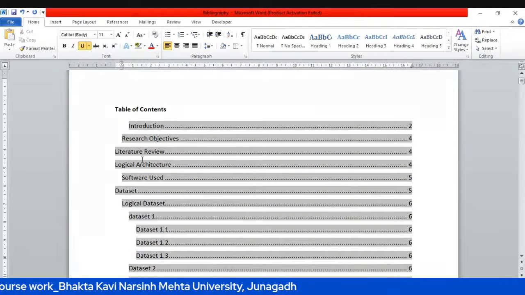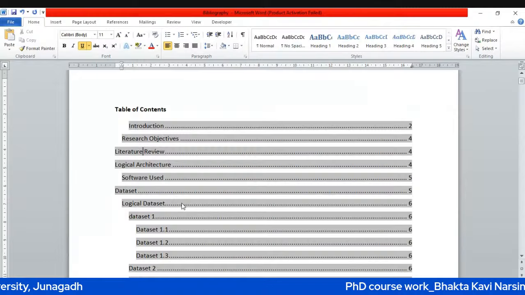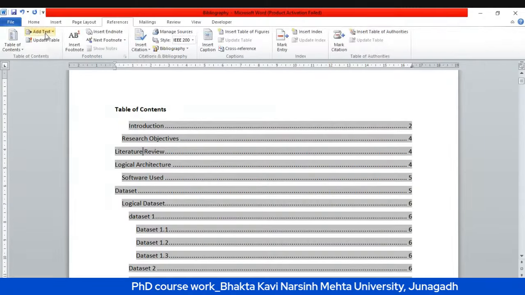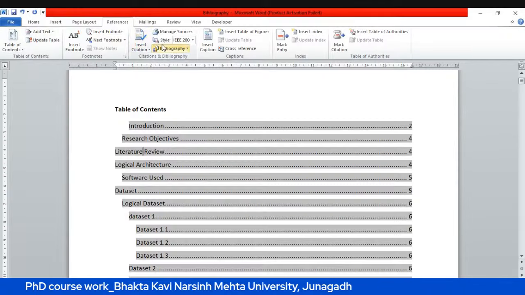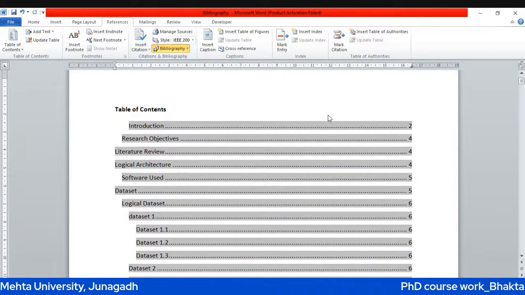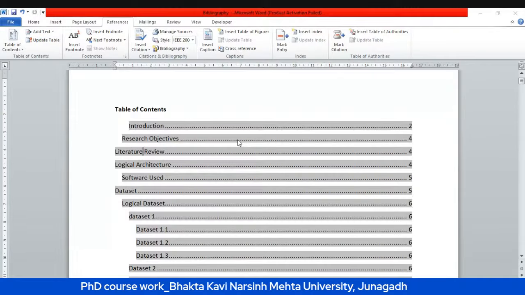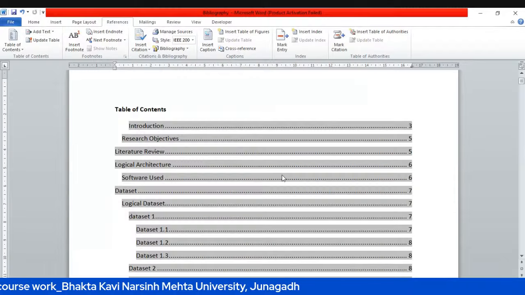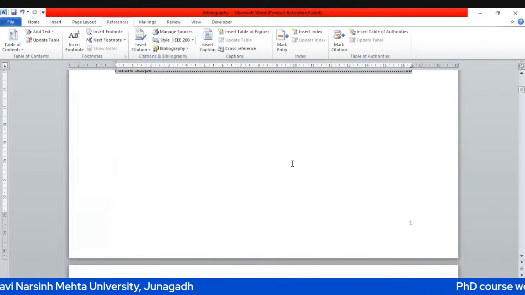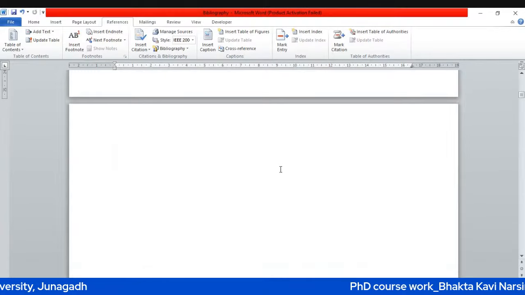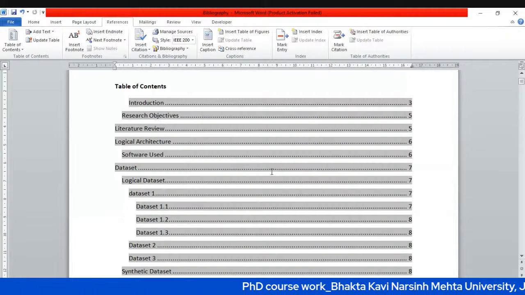And look here, if I change it, or I can do it again. Right now I use insert figure in the reference tab. If I insert that bibliography, then as per this, the table of contents will be edited. And if I click on update table, the page numbers will be updated accordingly. Look here, as I added these pages and everything. Okay, now I want to create a list of figures and list of tables.